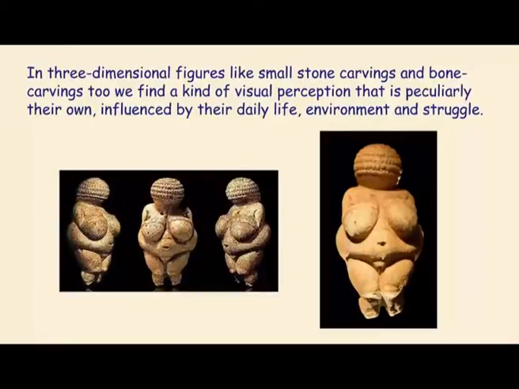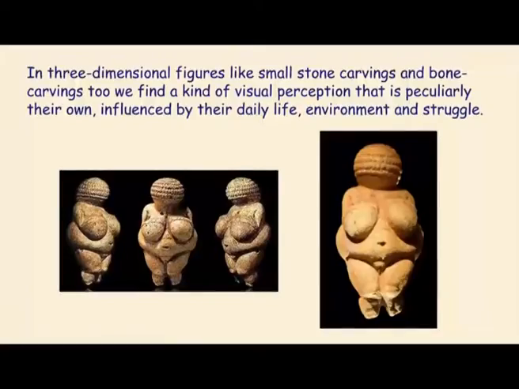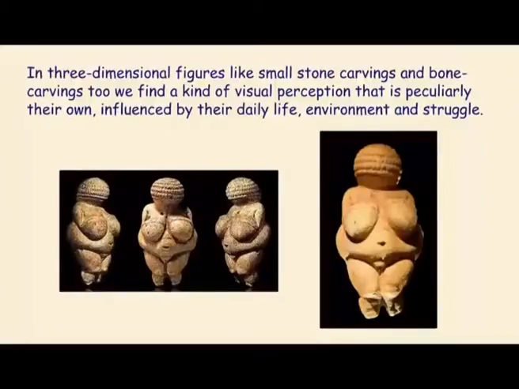So, if you think looking at this particular figure, a female figure, a very small sculpture, if you think it's a stone sculpture, and that this is the way they perceived the female body, you are wrong, because whatever exaggerations you might be noticing here are not the result of any natural visual perception, but the result of a particular concept, in this case the concept of fertility that the sculptor wanted to convey through this image. And in order to convey this idea of fertility, obviously the sculptor exaggerated certain portions of the female body which are associated with fertility and reproduction.